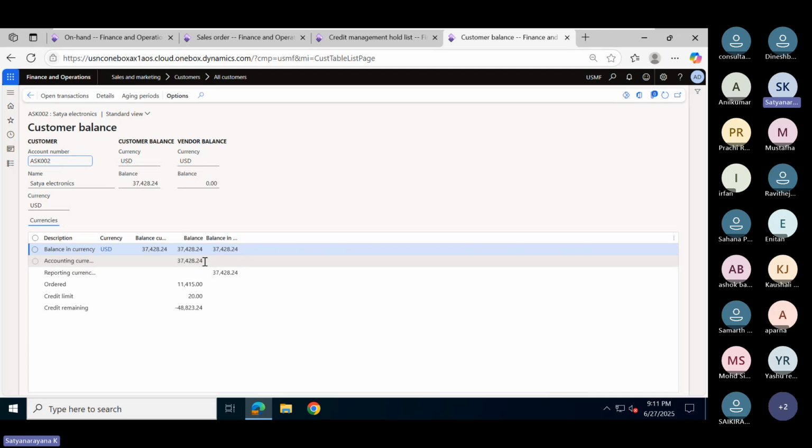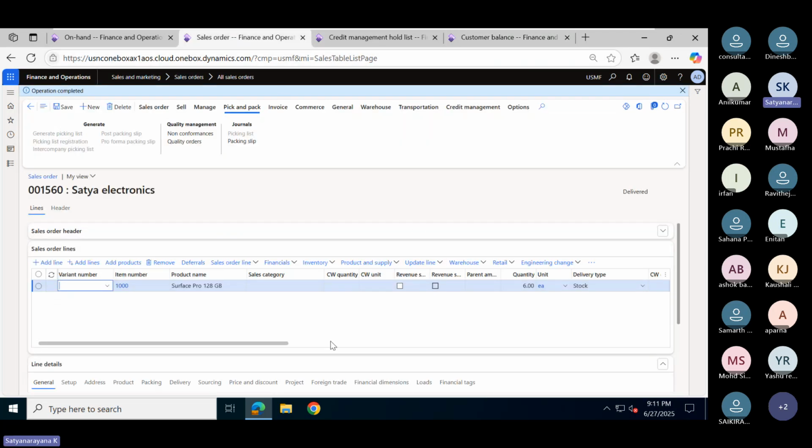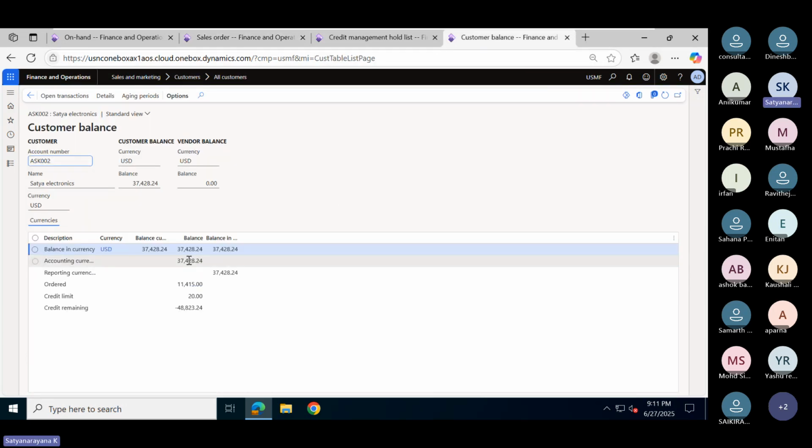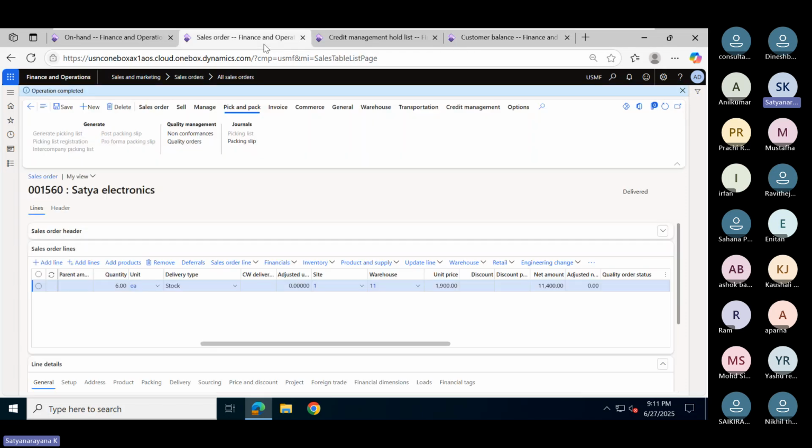So 37,428. Now here the amount is 11,000. So if 11,000 is added, then it will become 48,000 something. So here 37,000 plus 11,000 it is going to be.